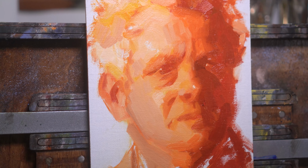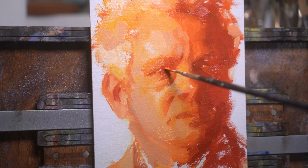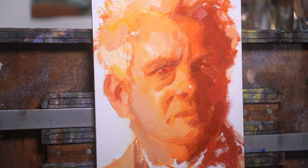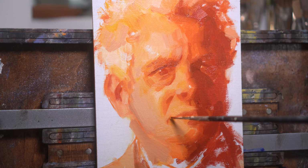So I might start with an orange, and as it deepens, I can go into a red or even a reddish brown. And as it lightens, I can pass through a really warm yellow to a really neon yellow. And then finally, I can have some yellows and oranges with white mixed in just to kill the intensity of all of that chroma that we see in this painting.